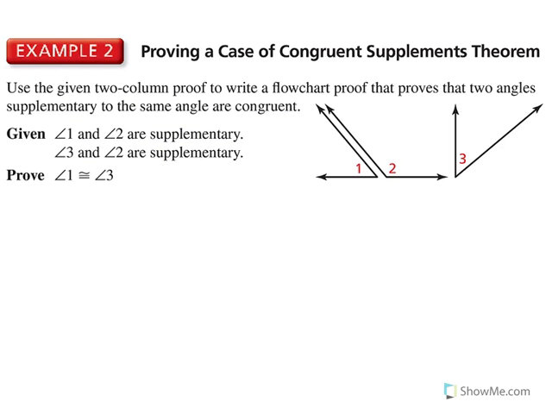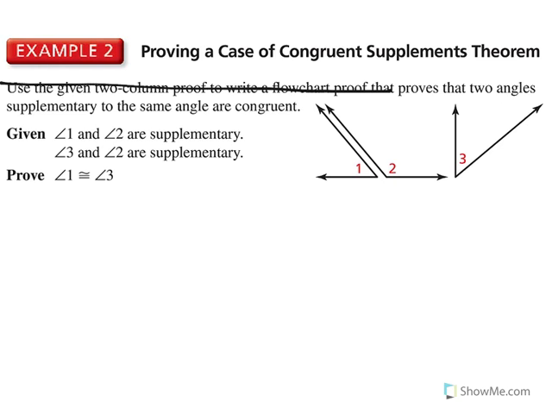So in this problem, we're trying to prove the congruent supplements theorem. We're trying to show how it works. Originally, this problem already gave you the two-column proof and you were to write a flow chart. But like I said, we typically write two-column proofs. So instead, we're going to make our two-column proof. The beginning of this question you can just ignore. Basically, we want to prove instead that two angles supplementary to the same angle are congruent.